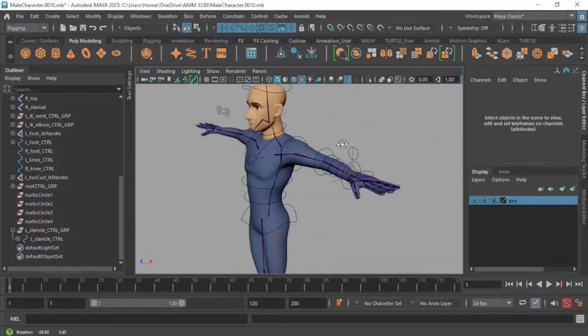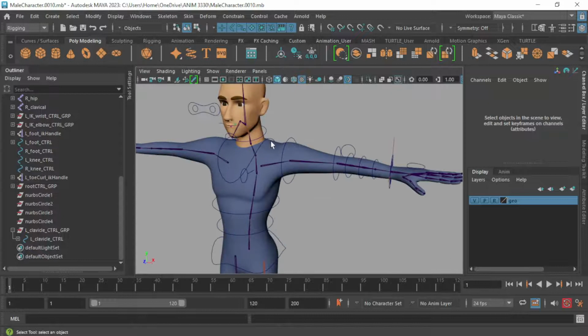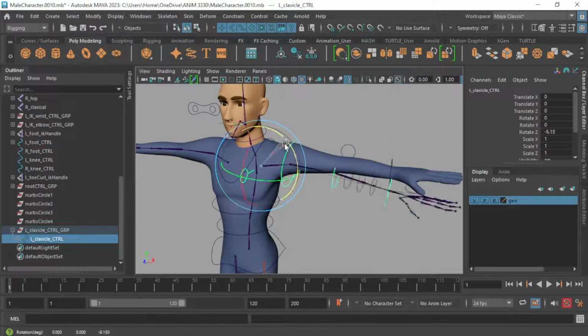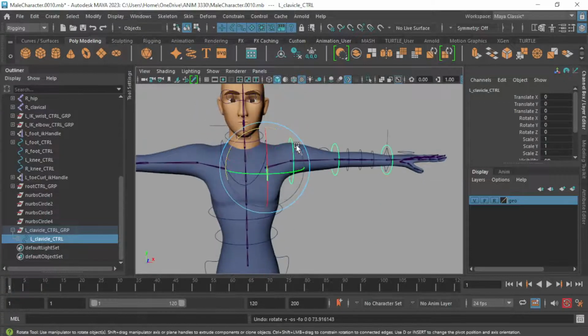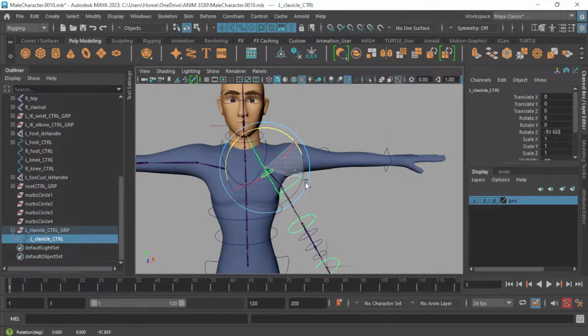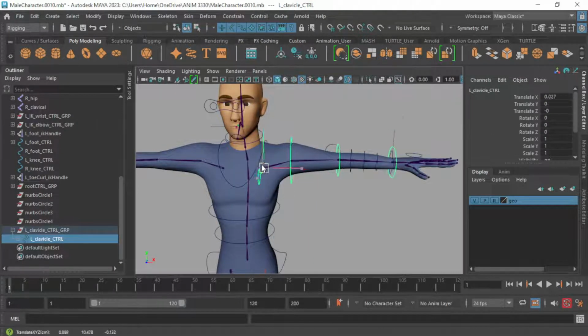Need to do the same thing for the other side. My rig currently, none of my stuff is carried over to the other side, so I've got a little bit of catching up to do. But that's all right, because I know all the steps. Cool. So again, that's the clavicle step done. Just kind of rotating it here, just to make sure everything's rotating nicely, and it is. And before I parent constrained anything, or before I grouped anything, I froze those transforms. So if you didn't do that, you're going to have a bad time.